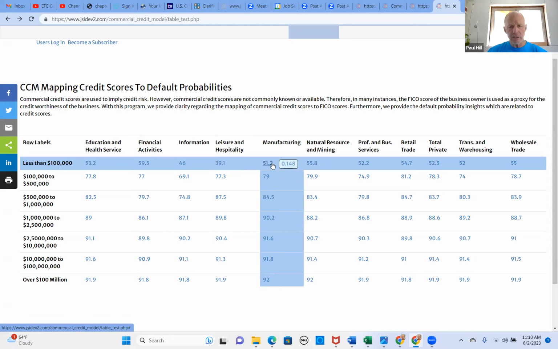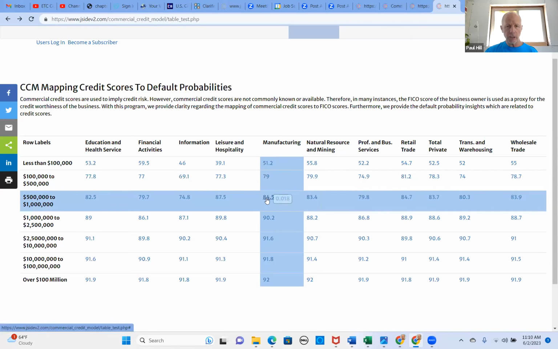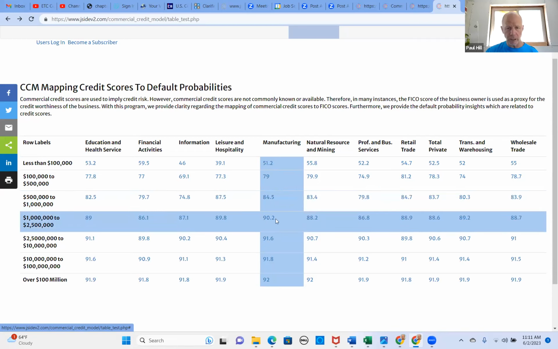We start with the businesses under $100,000. Now we go to $100,000 to $500,000. Here you've got a commercial credit score of 79 and a default probability of basically 3.3%. Go to another notch up in company size, the commercial credit score improves to 80, call it 85, and the default probability drops to 2%.